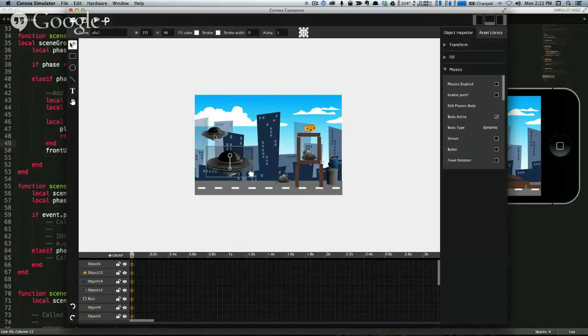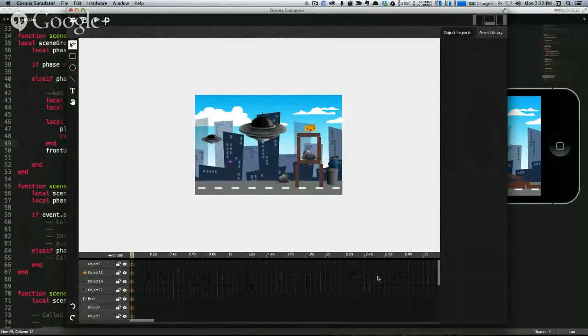The other neat thing that the tutorial shows you how to do is that these are the same UFO, so you're just sizing one down to give it a sort of depth perception. So you've got this idea that one's farther away from the scene than the other one. And then if we move this ship, the plasma ball is sitting right here, and it looks like it's just hanging out in midair. But what it's actually doing is, let's go ahead and find the plasma ball. It's actually sitting on a platform.